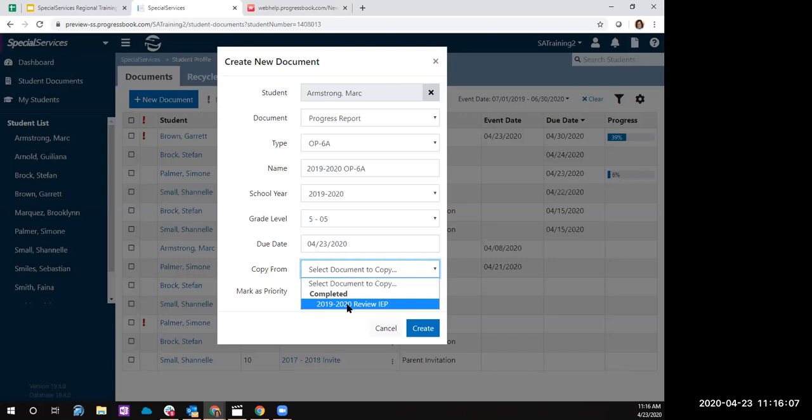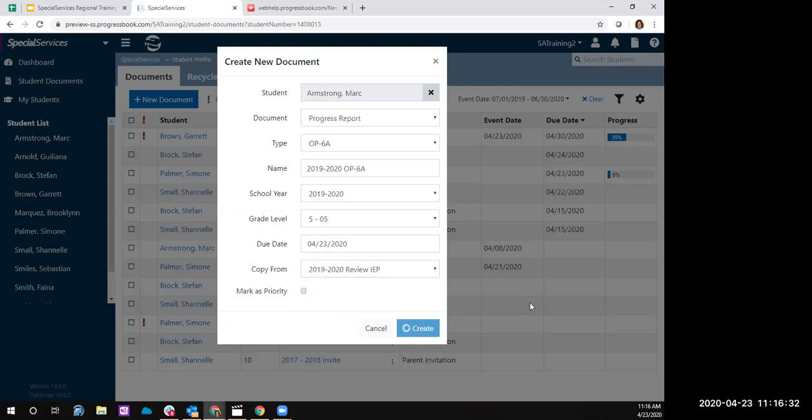Here's just the one gotcha for those of you transitioning from the classic to new. If you were using different progress reports, you won't be able to create from a past progress report that's no longer in the system, but you could make a new progress report in the new system from an old IEP in the old system. Oh my gosh, forget that I just said all of that. We'll make it clearer at another time. Okay, let's do it.